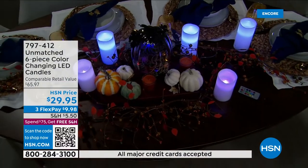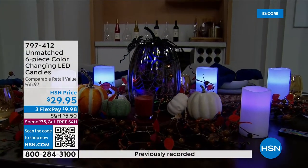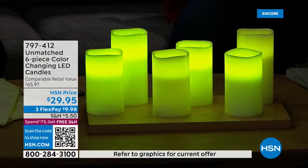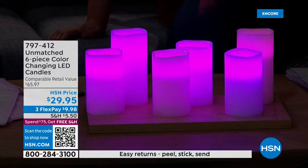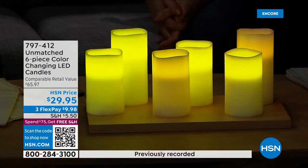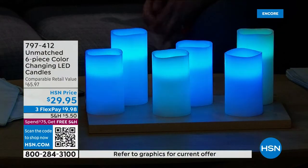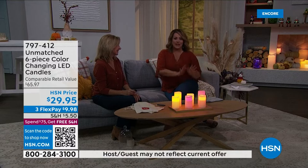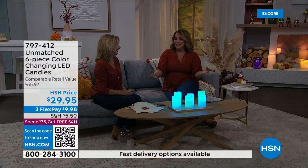You can put these by your kids' bedside too. There's even a party mode — or multi-mode — that cycles through all 13 colors, giving you a dramatic effect. You can change the look every day, or keep it as a basic warm vanilla candle if you prefer. I love the flicker mode because I want it to look as real as possible. Candlelight sets the mood — you walk into a candlelit room and it means relaxation.